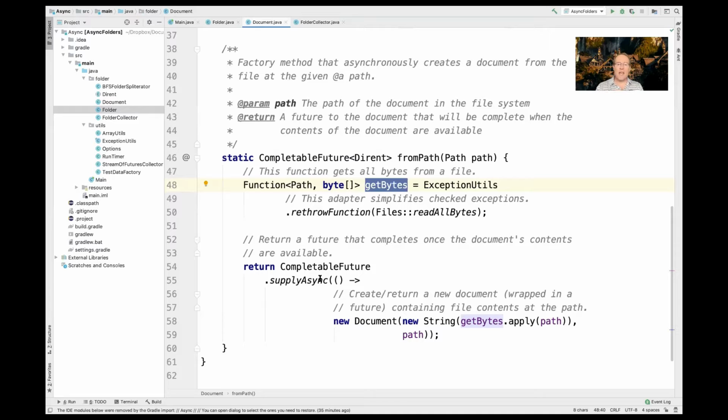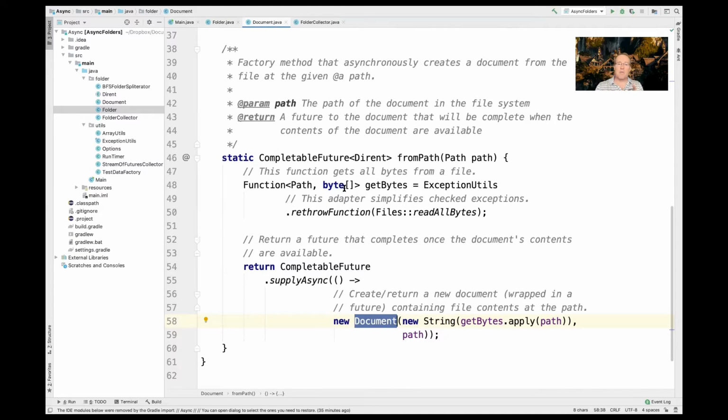And then we go ahead and we asynchronously create a new document that applies this getBytes function, which will have the consequence of reading the contents of the file into a string. So this will all run in the background. So we're going to asynchronously open up and read the contents of the file. And if it's a big file, it could take a while to read. So that's why we do it asynchronously.